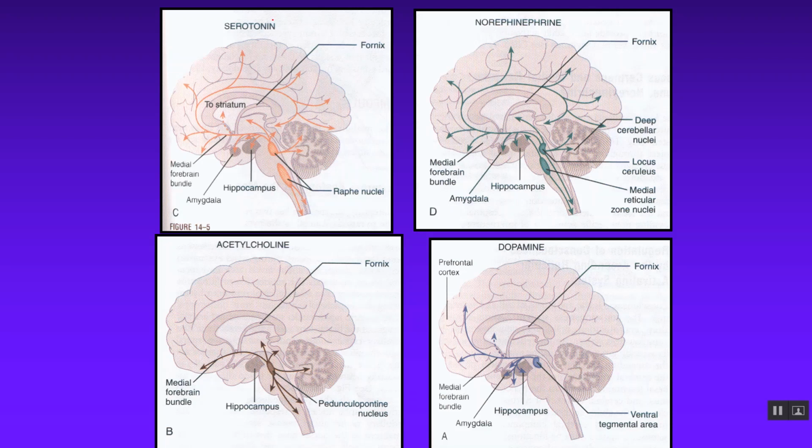So let's just talk serotonin right up here, on the upper left. You have a couple areas in your brainstem, the raphe nuclei in particular, that actually have axons. So you have cell bodies in these raphe nuclei located within your brainstem. Those cells produce serotonin, and they have axons that project to very large regions of your nervous system, almost your entire cerebrum. And then the lower part of the raphe nuclei, the inferior ones, project down to the spinal cord.